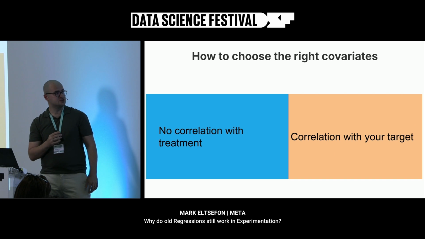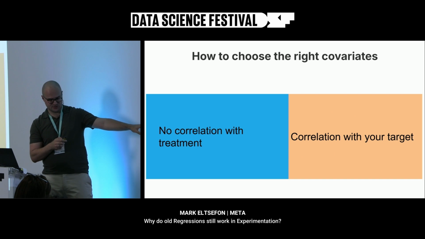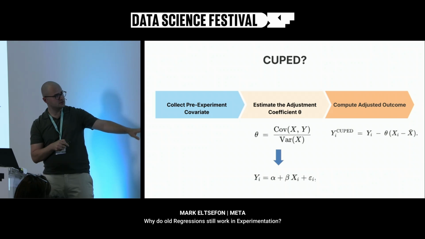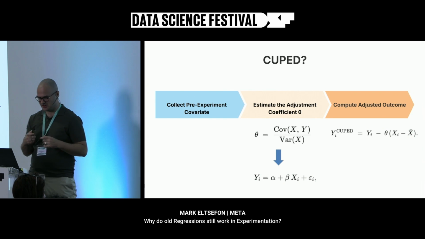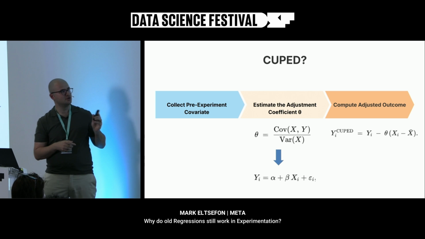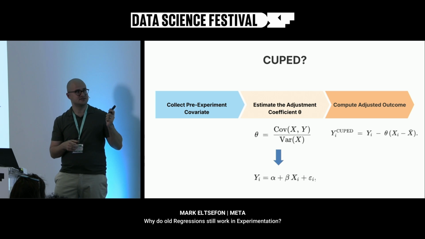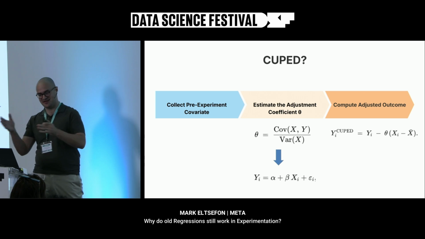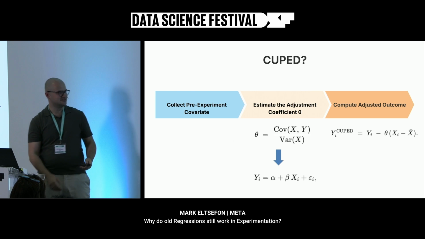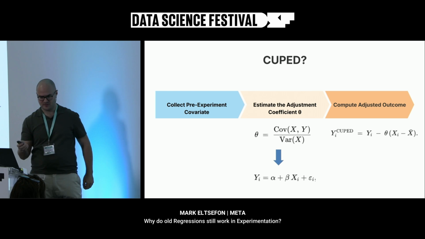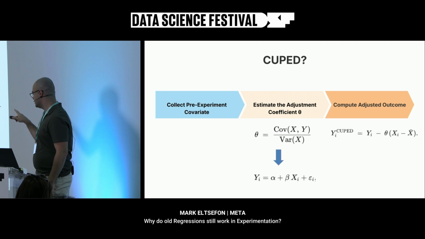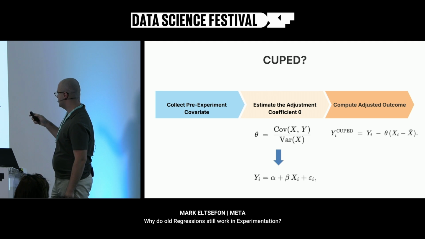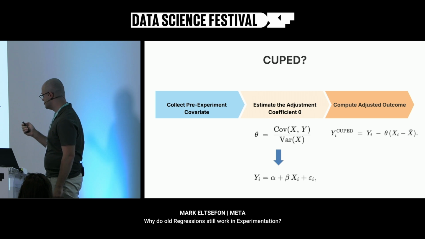Yeah. And when it comes to pre-experiment data, always the first thing that comes to my mind is CUPED. Not only because it stands for, I guess, Controlled experiments Using Pre-Experiment Data, so it's definitely there, but also it's using it. I'm not going to dive deep into this formula and how to get it. I will just show you that it also relates to the regression.